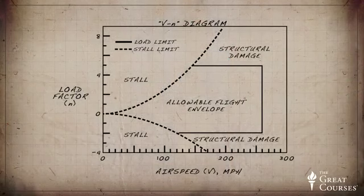On the right side of the VN diagram are curved lines that represent the stall limits. There are lines for both positive and negative stall, since a wing will also have stall characteristics at a specific negative angle of attack. So at low speeds, the turn performance is limited by the stall characteristics of the wing. At a certain load factor, the wing will stall. But at higher speeds, stall no longer limits the load factor, and structural limits rule.